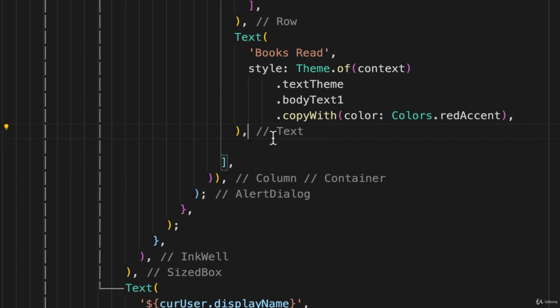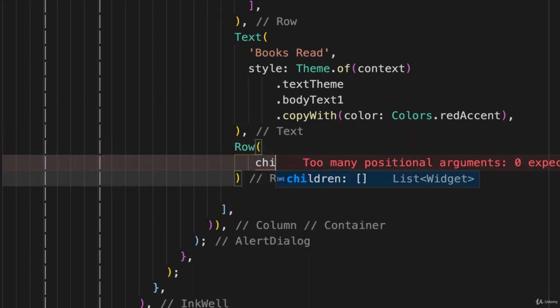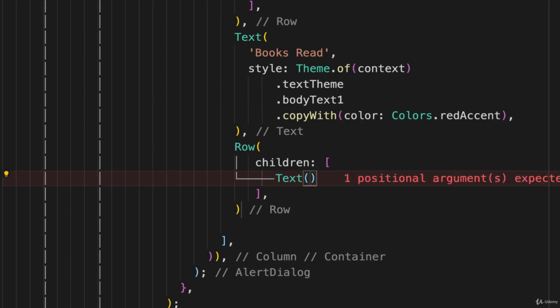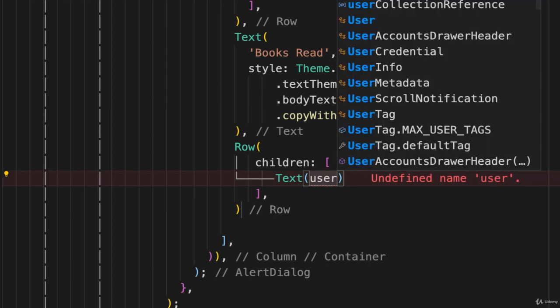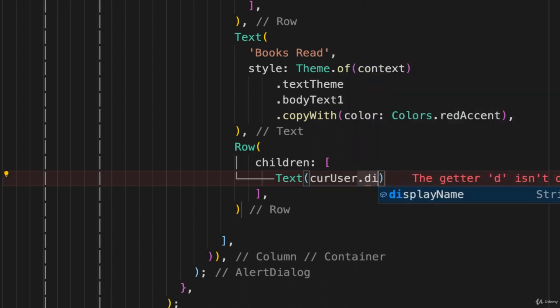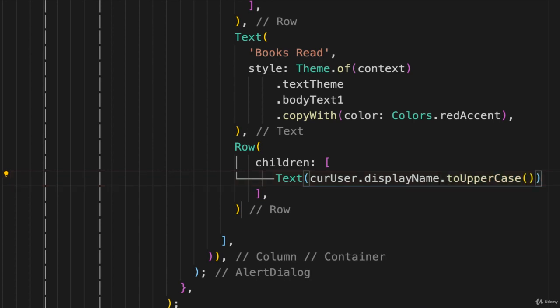If that's side by side, of course I'm going to use a row with children as such, and first I'm going to add a text, and the text is going to have our curUser's display name, toUpperCase, because I want all the letters to be uppercase.